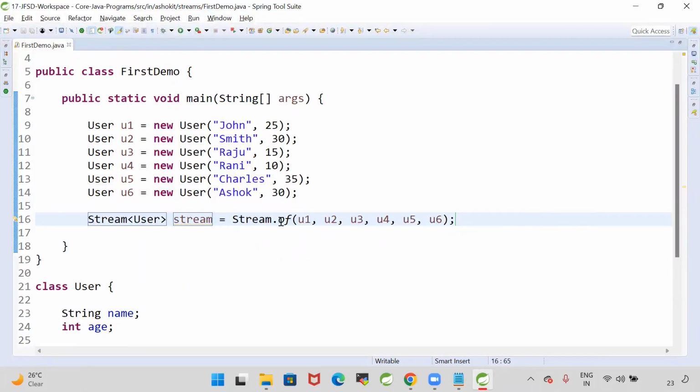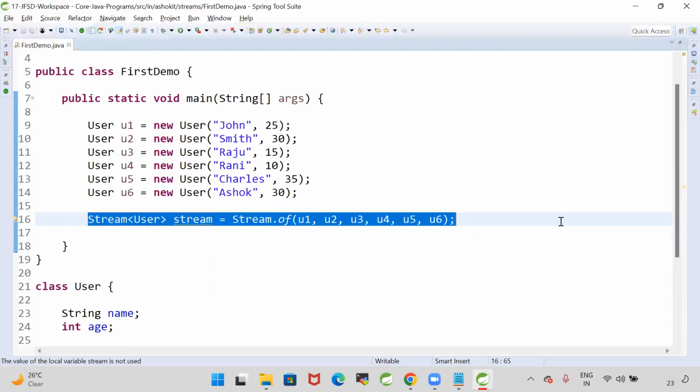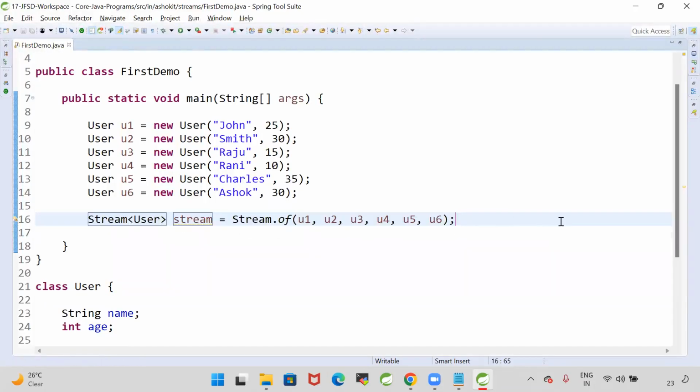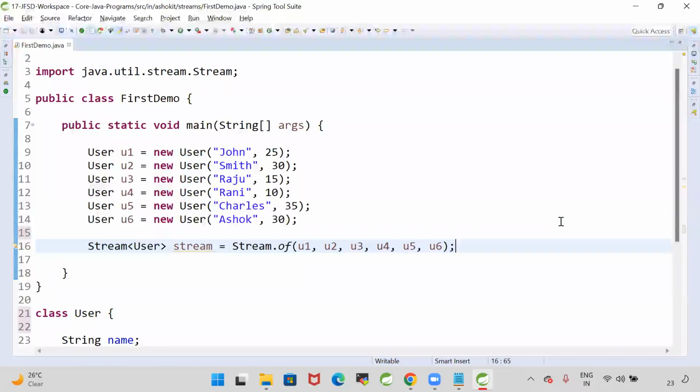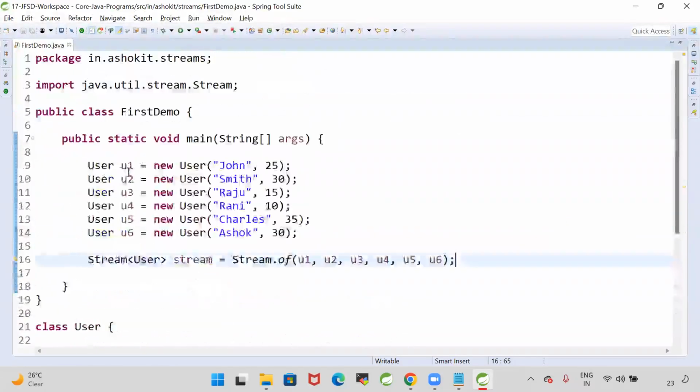All right, now I want to filter the records whose age is greater than or equal to 18. Can you write a filter for this? I'm giving you these user objects. Can you filter the users whose age is greater than or equal to 18?